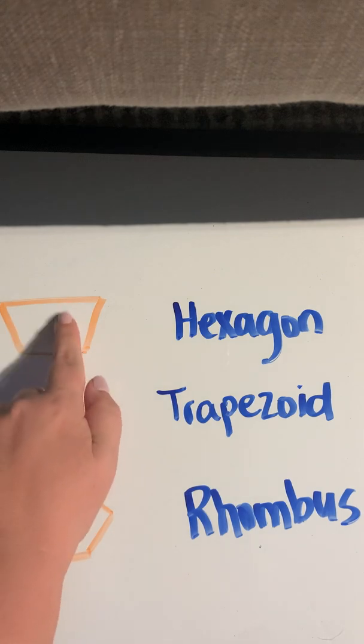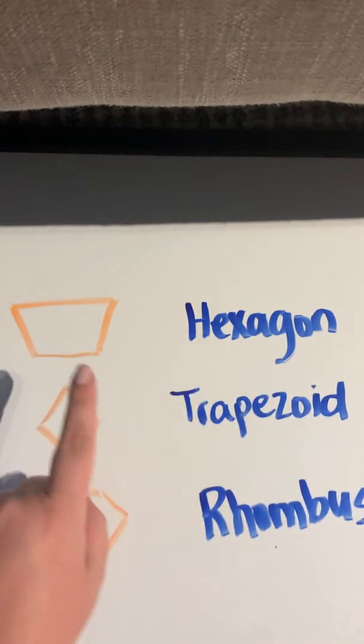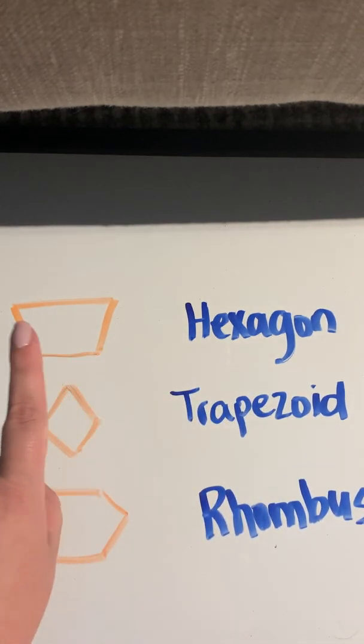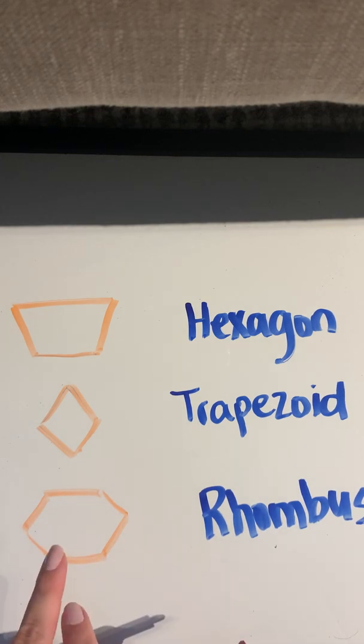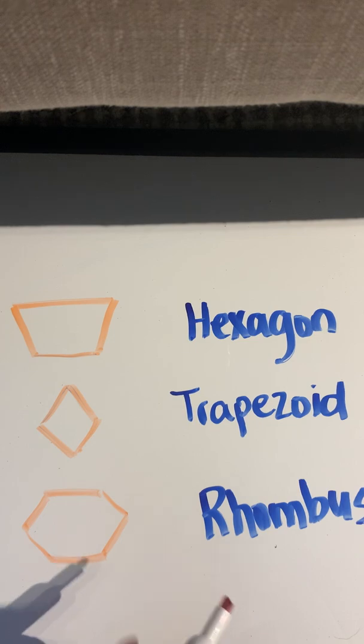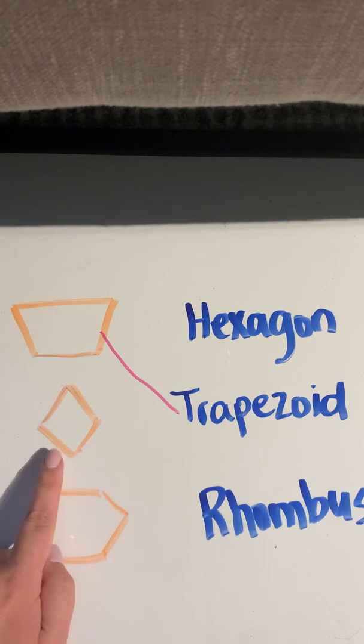Okay, so the first thing I'm gonna do is look at our first shape. I see that it has 4 angles, 1, 2, 3, and 4. It also has 4 sides, 1, 2, 3, 4. It almost looks like the bottom half of this shape. Does anybody know what this shape is called? Okay, if you said trapezoid, you were right. And guys, it's okay if you didn't get it. We are just starting today, and I'm just reviewing a little bit from 2nd grade, okay? All right, what do you think this shape is called?